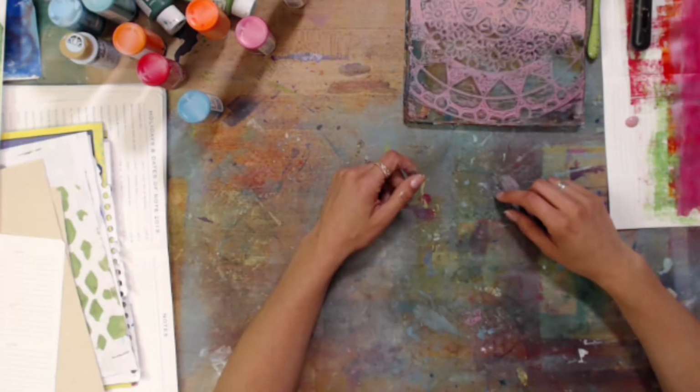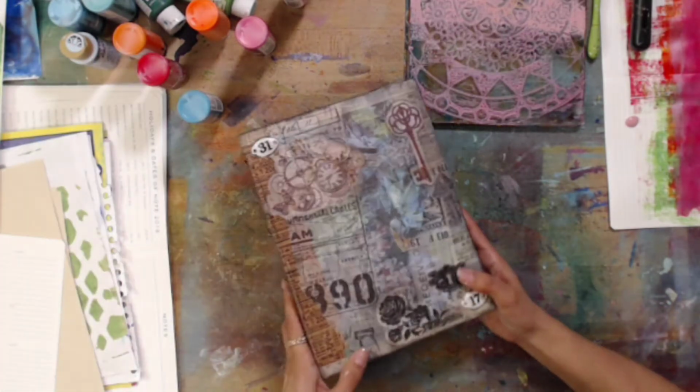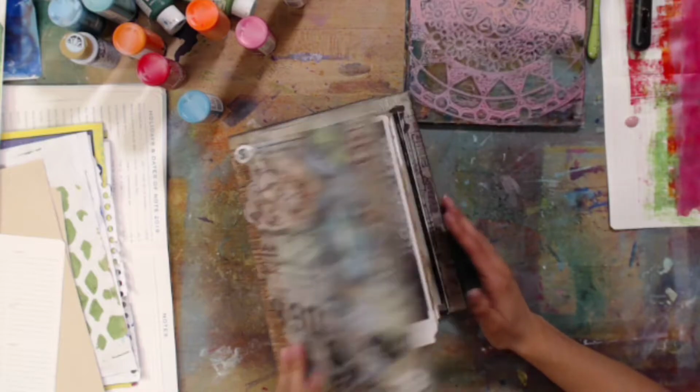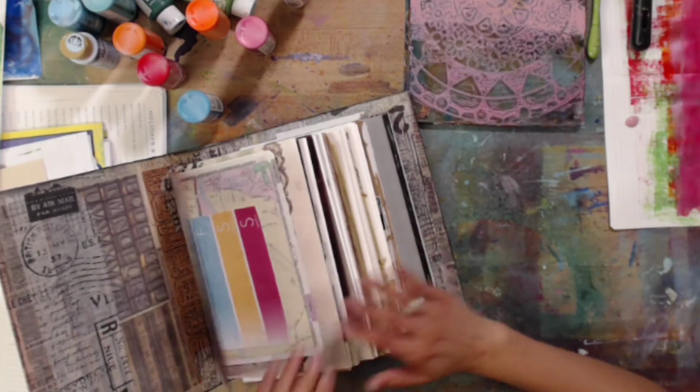Actually, hand me the other one. I'm sorry, hand me this one. So this is the big one that I have made. And this, the little one too? Yeah, and this one doesn't have any pattern paper in it. It has legit just junk papers.